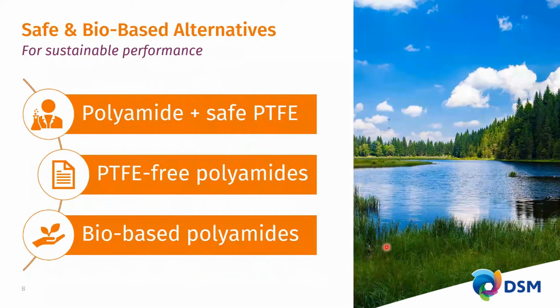This has led DSM to be extremely cautious, and DSM, with sustainability as one of its main missions, product stewardship at DSM for the last decade has ensured that any new product we bring to market has been scrutinized for all of its components to be safe and sustainable for use. The result of this is that, yes, we have developed a material, a polyamide 4,6, that contains PTFE, but we've made sure that the PTFE that we've chosen does not contain these suspect chemicals like PFAS.